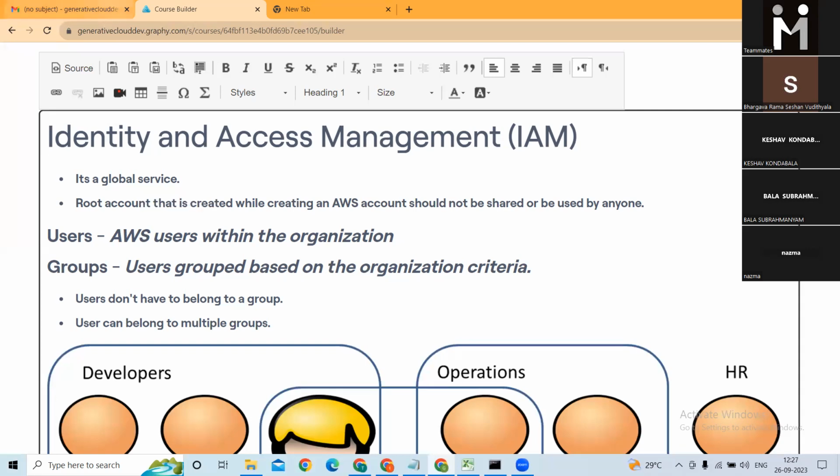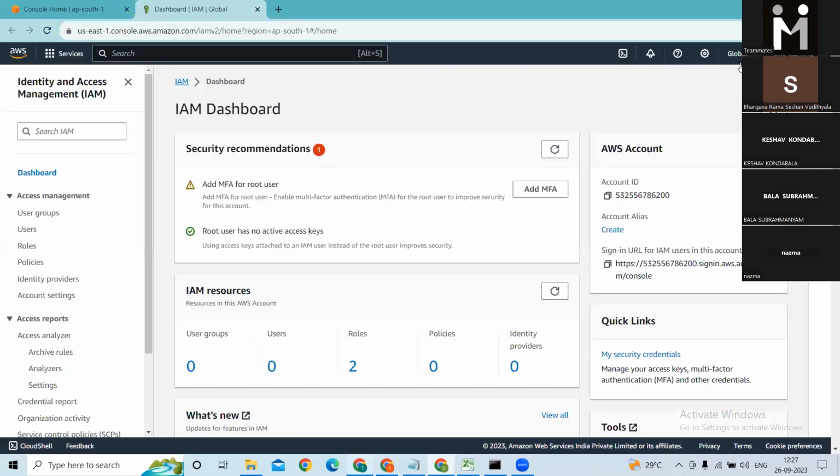Okay, for example, see right now, I am in my root account, right? If I want, I can even deactivate this account. So that is why, okay, see what they'll create is they'll create one account for the whole project, or two accounts or three accounts based on their usage. They'll create AWS accounts, but they will not give you root account. They will create users. They'll create AWS users, IAM users.